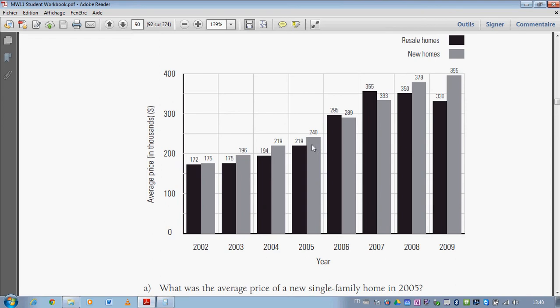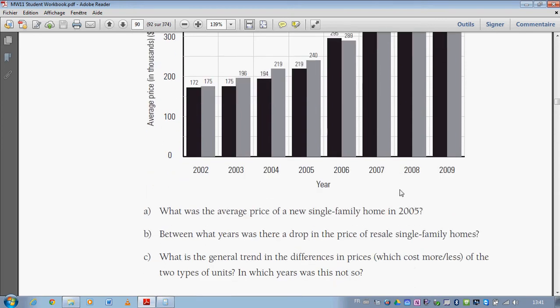homes. However, this is not the case for 2006 and 2007, where we actually see that the resale homes, so the graph in black here and here, actually ended up selling on average more than your new homes. Okay, so for 2006 and 2007, that trend is not reflective. Does not seem to be the case in 2006 and 2007, whereas in 2002, 2003, 2004, 2005, and then 2008 and 2009, the trend is that new homes on average sell higher than resale homes.